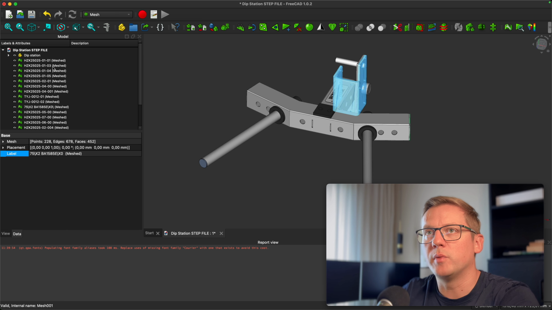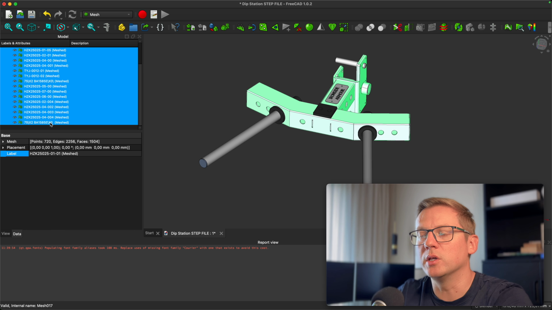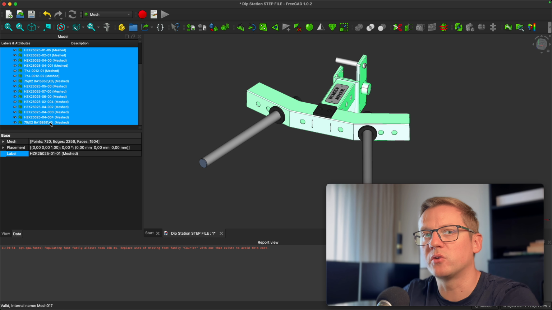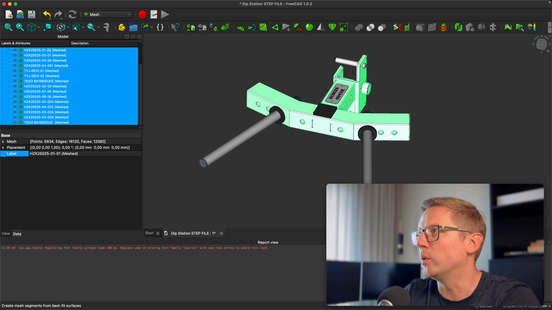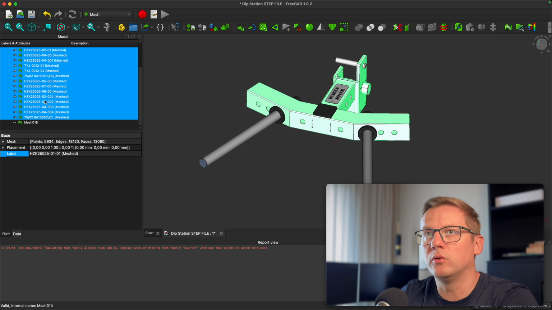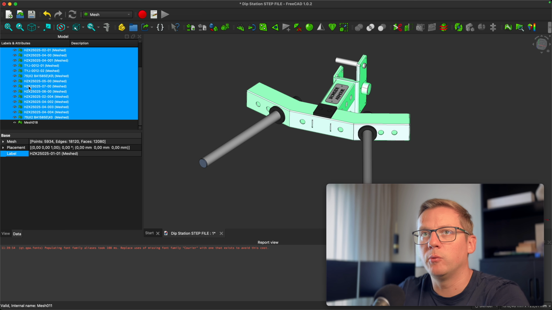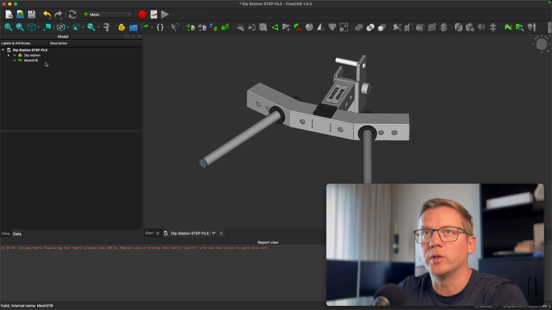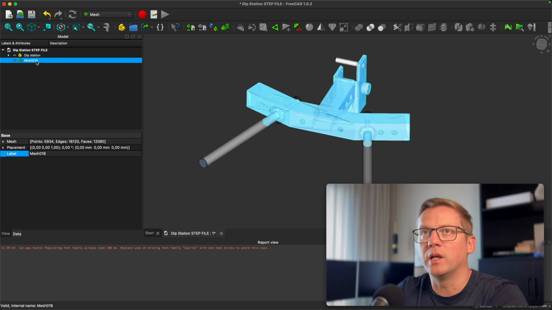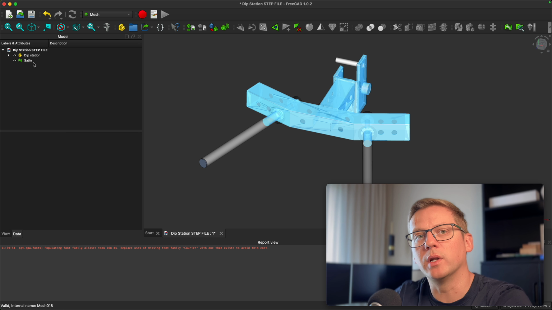So we generated a lot of meshes for each part, but what I want to do is merge all of these meshes into a single mesh, because that will render much faster in the game engines on the web. And let's use this button here. You see that it is called merge, and let's click it. So now you see that all of these individual meshes were merged into a single mesh, and we can just delete this mesh. So now you're left with one mesh object, and I will just call it satin because I know that it's the material that I will be using in Blender later on.